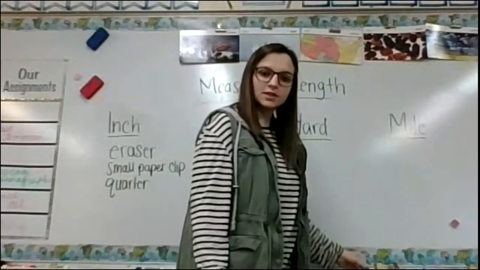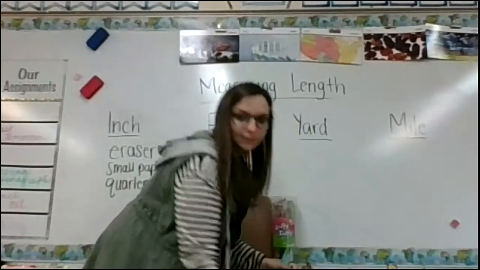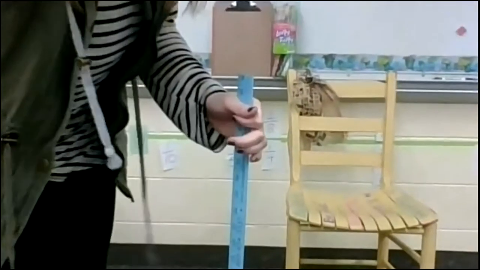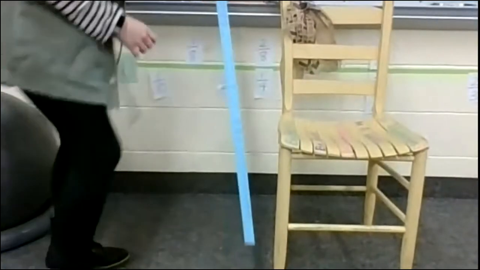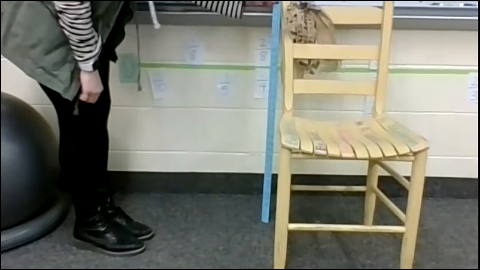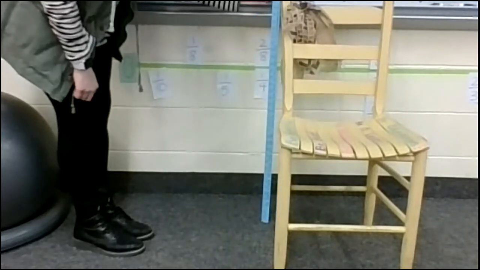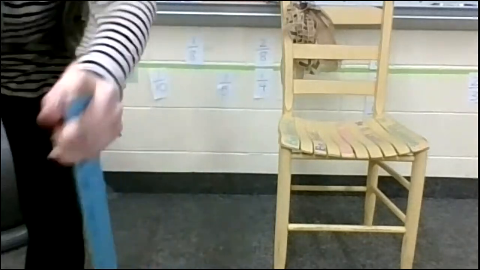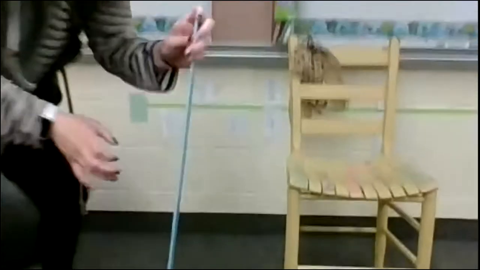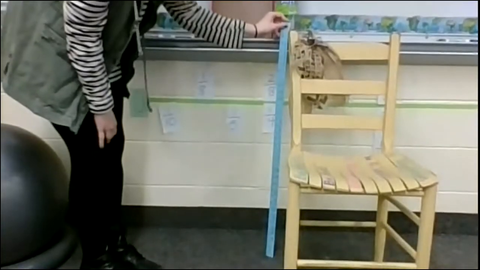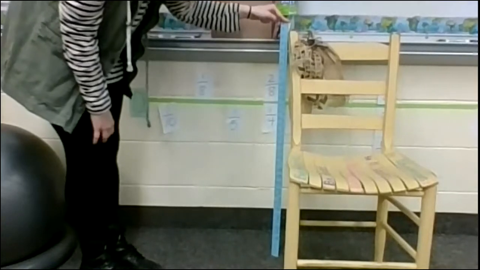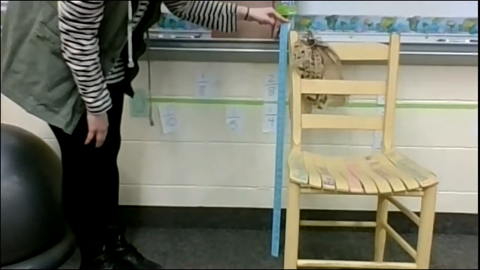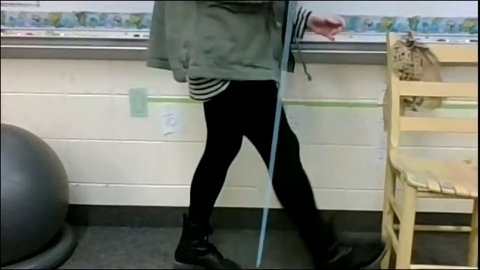The first example I have here, well, let's see if I can get it to show, of a yard measuring is my chair. My chair is right about 1 yard long, or 1 yard tall, I should say. Okay. Add up a little bit more. Okay. So that shows right about at 1 yard. And then, so I'm going to put that up here, chair.